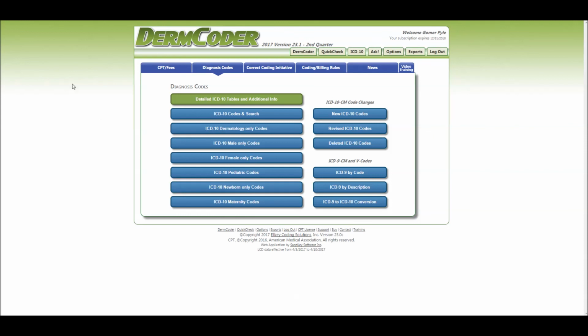And as a reminder, we did make DermCoder a secure website, although there's no encrypted information in here needed. There's no patient information being stored. You're simply copying CPT codes or entering CPT codes and so forth. We did make it secure so that if you were getting warnings with your browser about a non-secure website, we went ahead and did that for you.